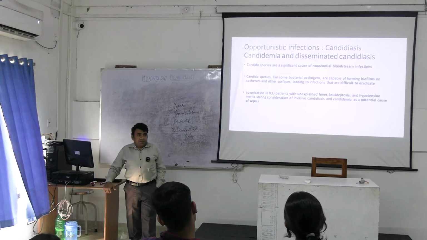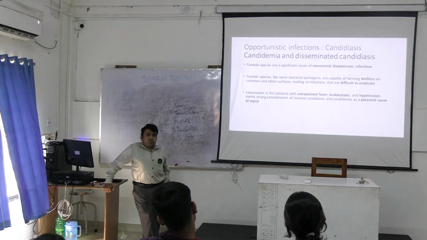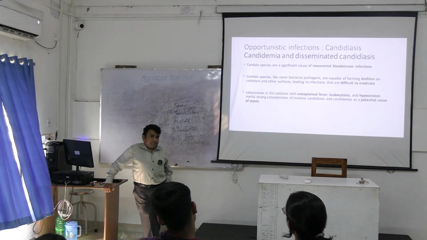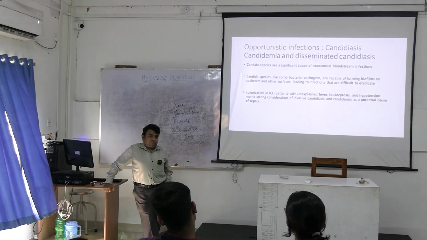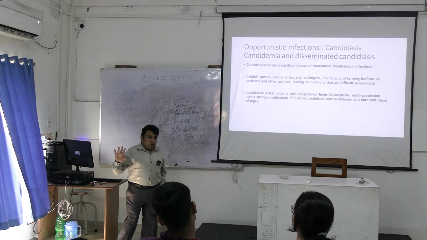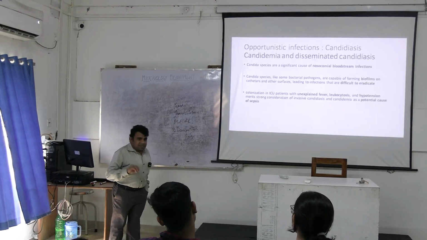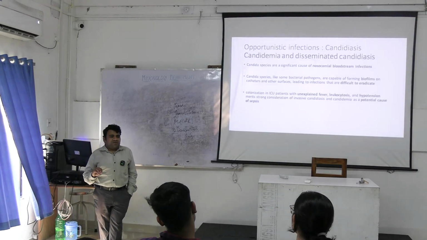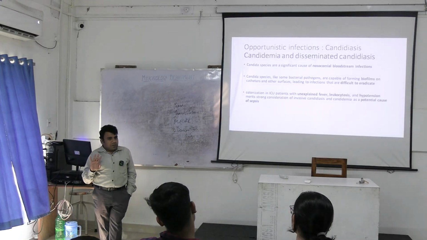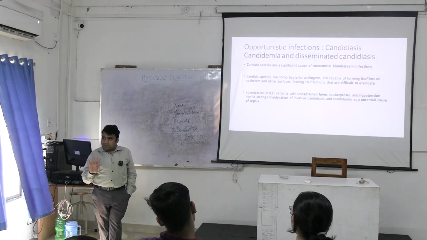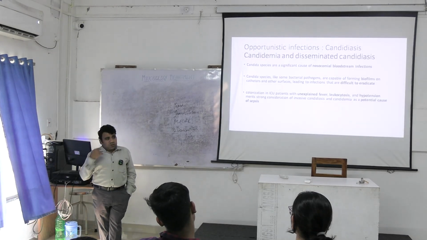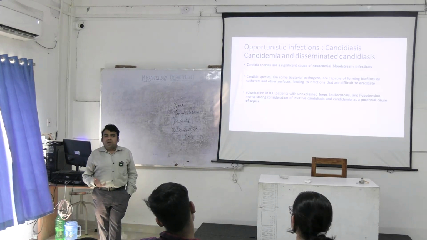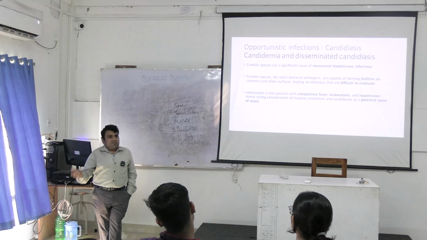Now, these are the physical features. What kind of investigation can we do to confirm it? I think now you have understood that if the patient has any signs and symptoms indicative of systemic infection, that patient has to be given systemic antifungal to control the disease. Understood? If it is Candida pharyngitis or esophagitis, you have to give systemic antifungal. Otherwise, what will happen? From the mucous membrane, it will spread into the deeper tissue.